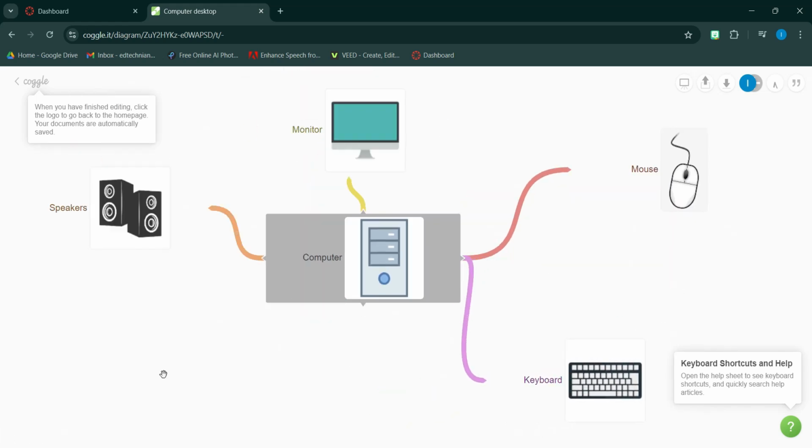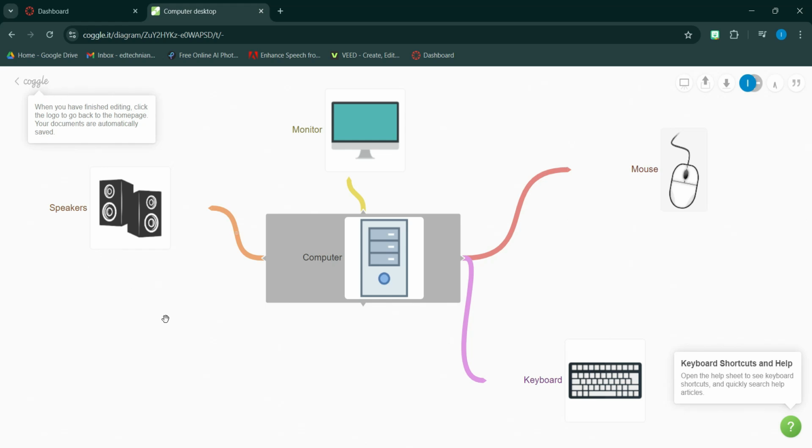Hopefully this diagram shows how a computer is set up and how these components work together in order to do what we do every day with our computers. Now it's the student's turn. After demonstrating this, let's say I want the students to create their own mind maps and be able to connect these components themselves. In this case, let's go ahead and reset our components by copying a new diagram.